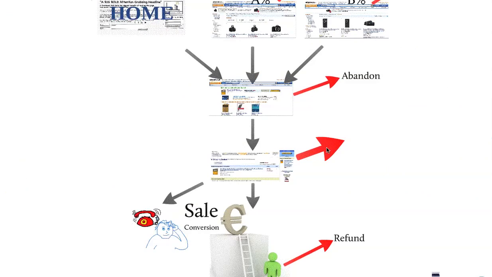And you want to find the biggest leak, the biggest hole where the most people are abandoning your sales process, and figure out what's broken on that page. How can you fix that leak? Where are they going? Why are they disappearing? You can ask them. You can look at other pages. You can look at your competitors' sales processes and try to understand what might be causing people to leave your sales process before they get to making the transaction.